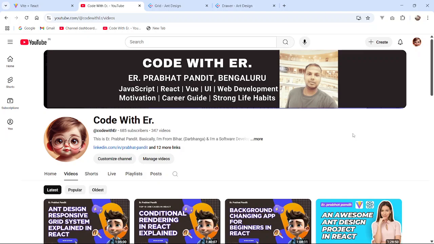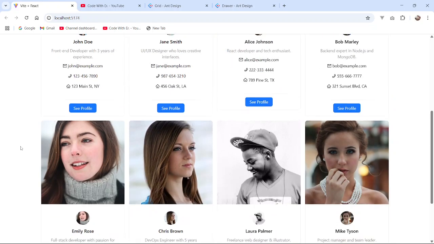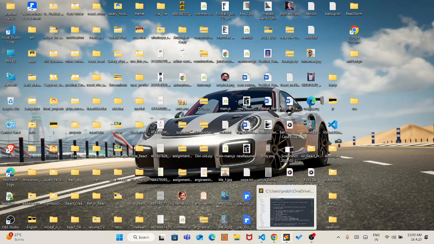So guys, now let's get started, and let's learn, and let's create this project in React using the Ant Design. So guys, now let me go to the code editor. Here we are going to use the VS Code editor to write my code. You are free to use the IDE of your choice, of your preferences, but I would like to use the VS Code editor here to write my code. So this is it. So minimize this.